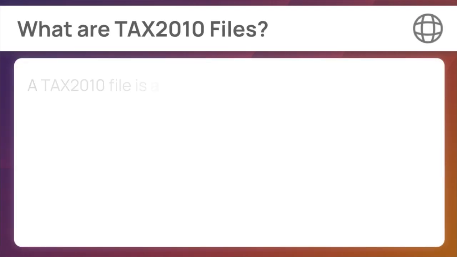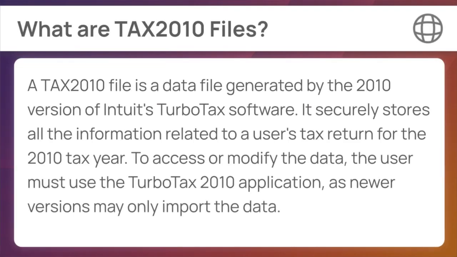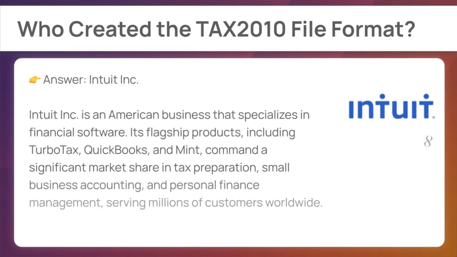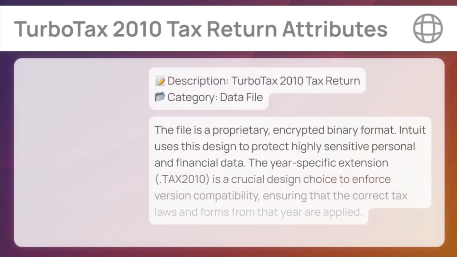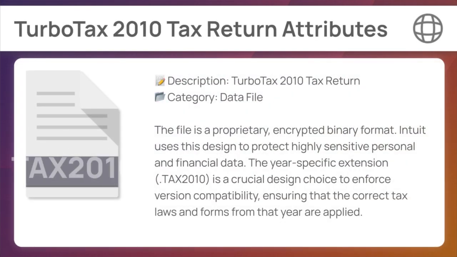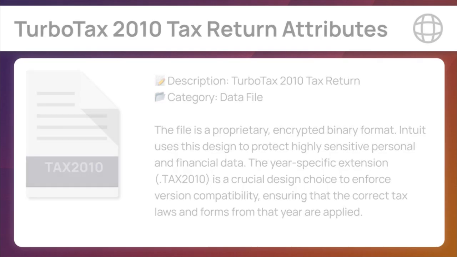A Tax 2010 file is a data file generated by the 2010 version of Intuit's TurboTax software. It securely stores all the information related to a user's tax return for the 2010 tax year. To access or modify the data, the user must use the TurboTax 2010 application, as newer versions may only import the data. The file is a proprietary, encrypted binary format. Intuit uses this design to protect highly sensitive personal and financial data. The year-specific extension, Tax 2010, is a crucial design choice to enforce version compatibility, ensuring that the correct tax laws and forms from that year are applied.